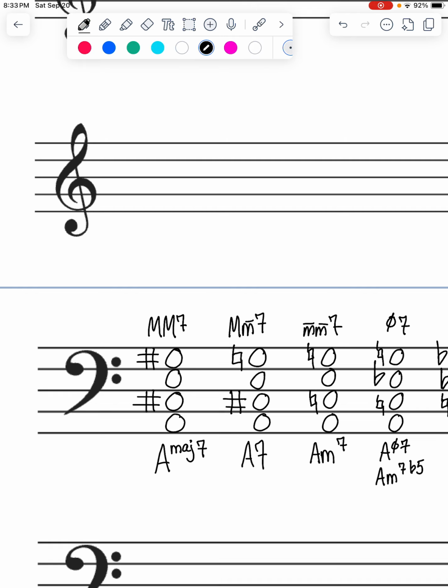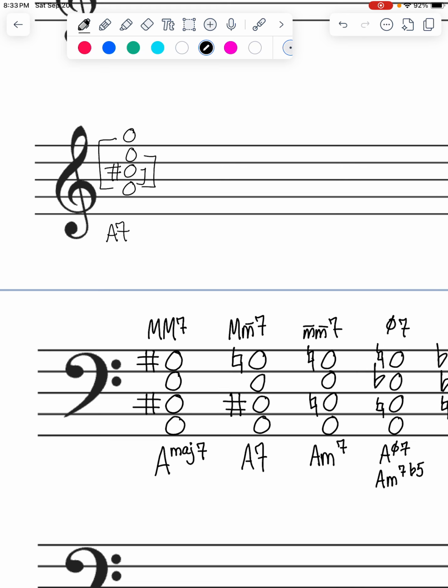Let's just stick with an A7. So let's do A, C sharp, E, and G. This is root position. Again, we were talking about the full government name and the nicknames the other day, and we discovered through our Googling and looking in different places that the A7 that we actually put is kind of shorthand for A 7 5 3. But obviously that's a pain in the butt to write all the time. So A7 is way easier. So when we see a root position 7th chord, we're just going to give it that 7.